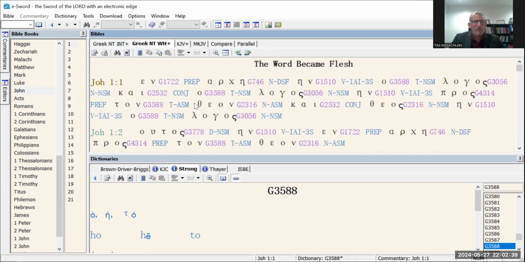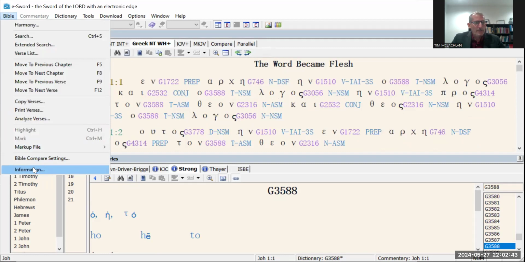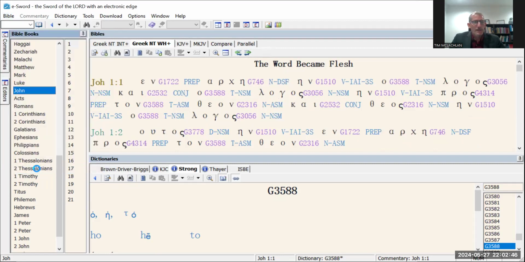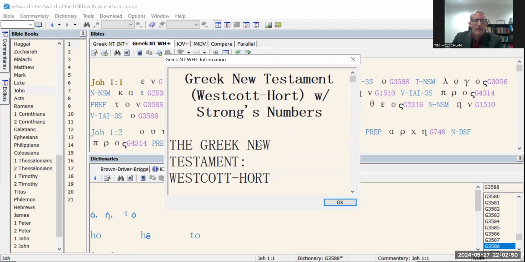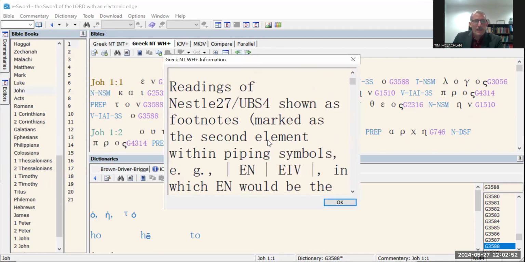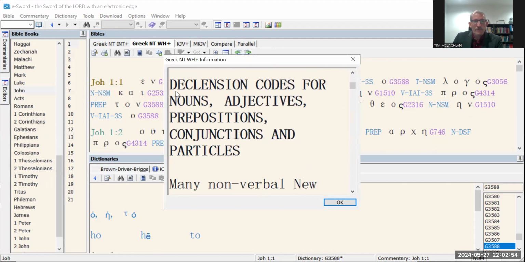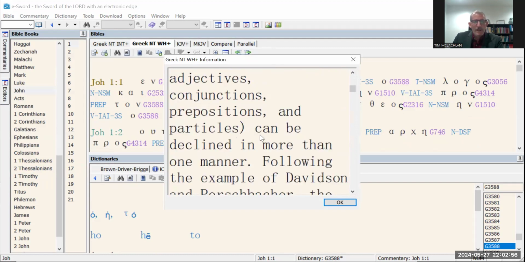Then go to Bible, then information, and that will tell you what all the different symbols mean. They call them declension codes, I guess.